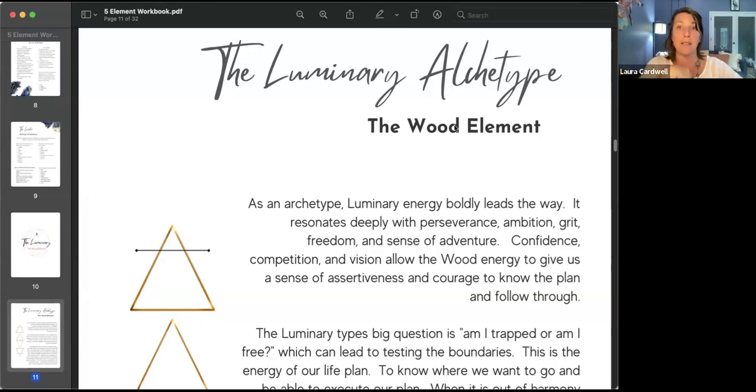So you can imagine that some of the emotions associated with wood energy have to do with things that get in the way of us really living our life purpose. Sometimes I talk in terms of being out of alignment. When we're out of alignment, that means our wood is not really rooted in our true self, and we are living a life plan that isn't necessarily fully what we're here to do or who we're here to be. And when I say life plan, I do not mean your career.